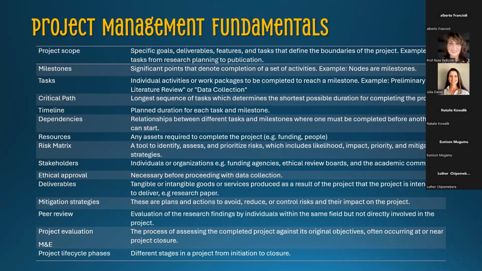What are the mitigation strategies if I know that things could go wrong? How do I provide a sense of evaluation in terms of what I've done, in terms of the findings and in terms of the project itself? And a big thing in project management is monitoring and evaluation, which is M&E. How do I build in a sense of monitoring so that I can measure what I am busy achieving? Is that a mouthful, or are you okay with that?